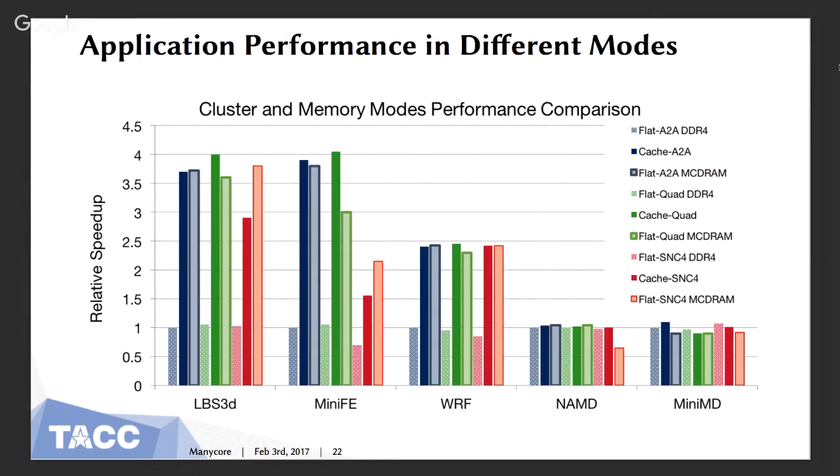Quadrant mode does not. It is actually invisible to you and your program. No, there's another mode called sub-NUMA clustering, where it is broken up into what you can think of as 4 different NUMA nodes. And we do have a couple of nodes set up in that configuration, but it's tricky to get good performance out of it because you have to place your tasks in the right nodes to see that performance increase. And even if you do that, I don't think we've seen a lot of improvement in performance.